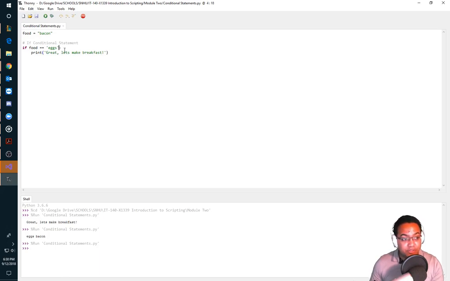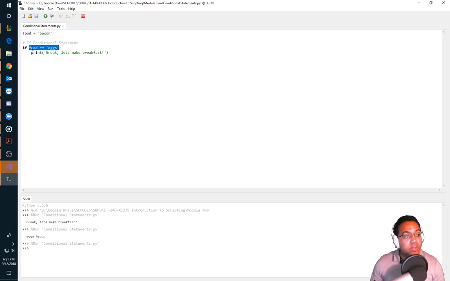As a matter of fact, anything after this colon will run the print statement only if this Boolean expression here is true. What's a Boolean expression? A Boolean expression is an expression where either it is true or false, 1 or 0, yes or no, truthy or falsy. Computer science is based upon the idea of discrete mathematics. And in order for us to use transistors and electronics, we need to see if something is on or off. That's the basis of computer science. As software developers, we also have to see if an electrical signal is on or off. This is called Boolean. In our expressions, it is the simplest way to conduct decision structures or control statements.